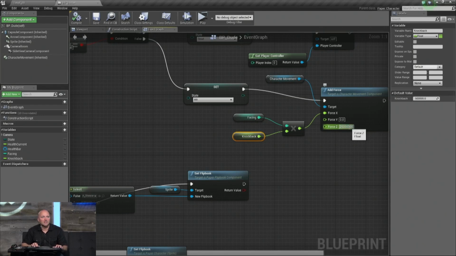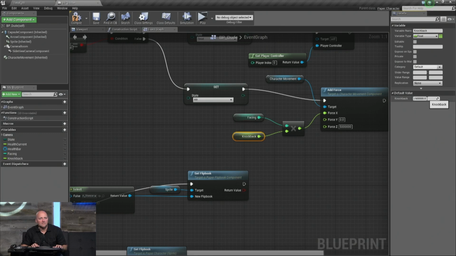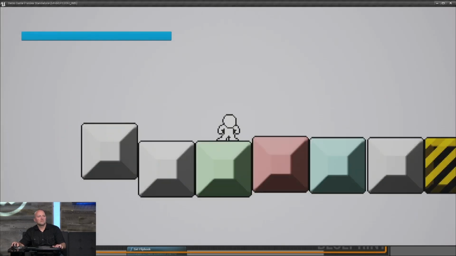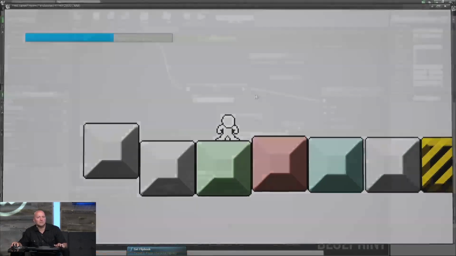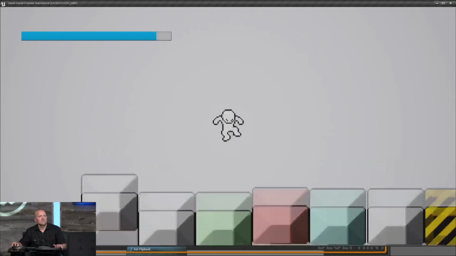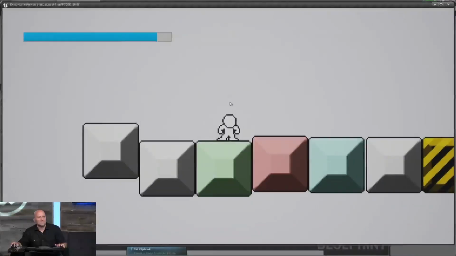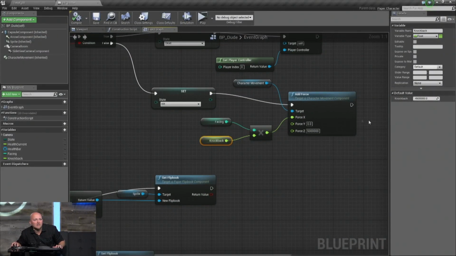Oh, that's our vertical. Sorry, I'm getting ahead of myself here. The knockback is what we want over there. Let's try that. Okay, not enough juice. A little bit more. All right, let's see, compile. That's our knockback. Maybe we'll try 45. All right, why are you not kicking me back? I think maybe I took out too many zeros.